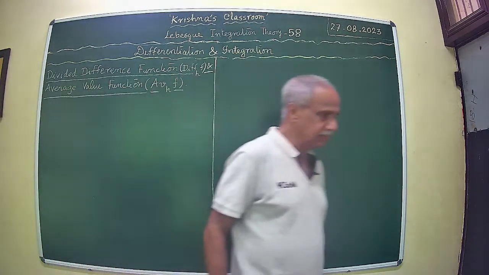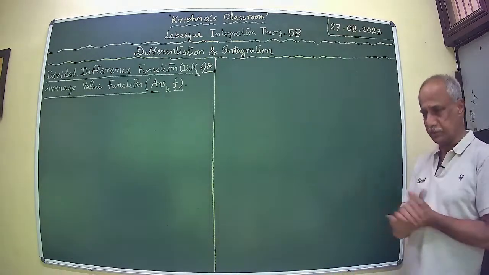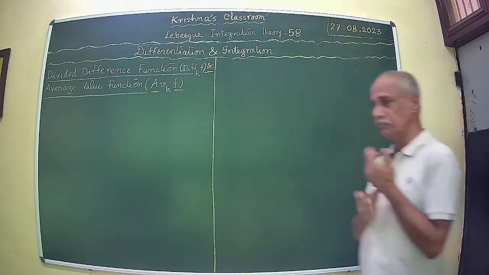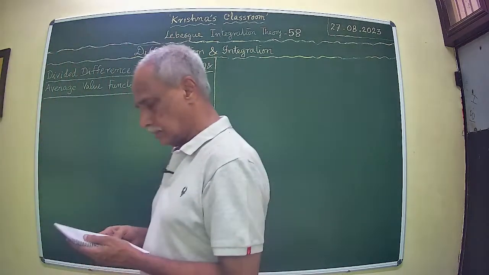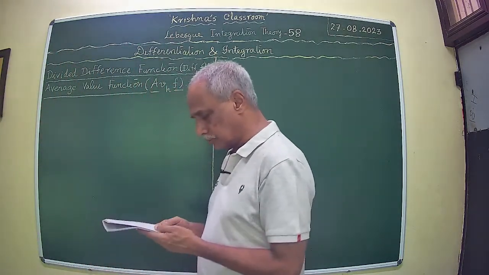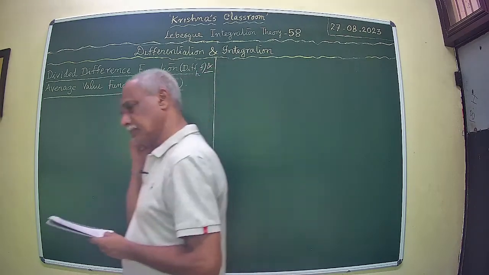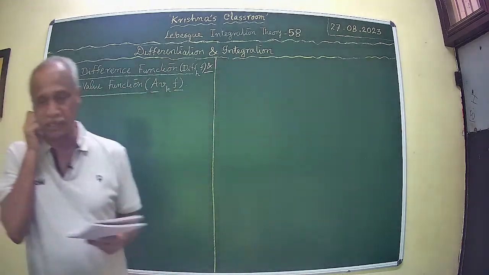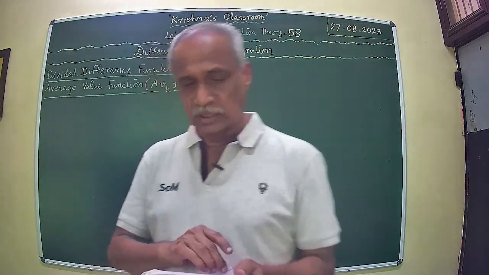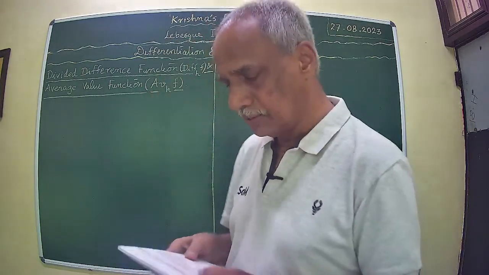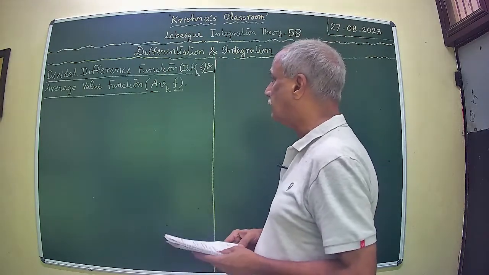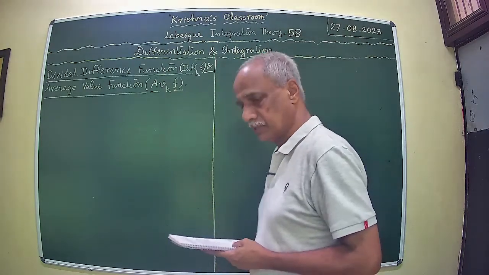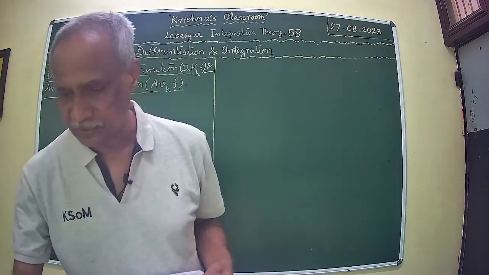Okay. Now we want to go beyond this, but before that we look at or construct some more tools with the objective of looking at the fundamental theorem of calculus. So we introduce two functions, namely the divided difference function and the average value function. So let us define them first.